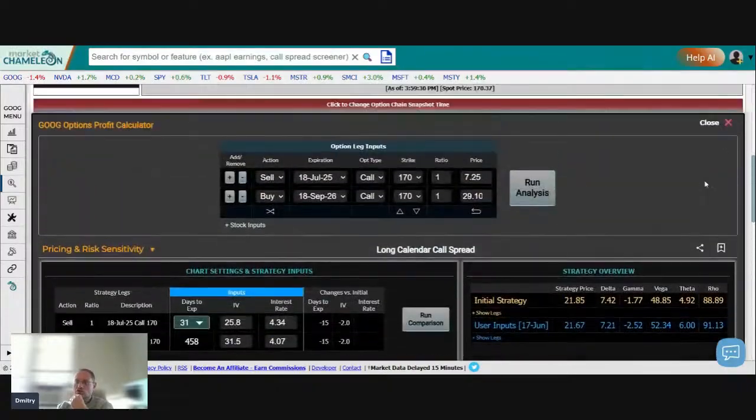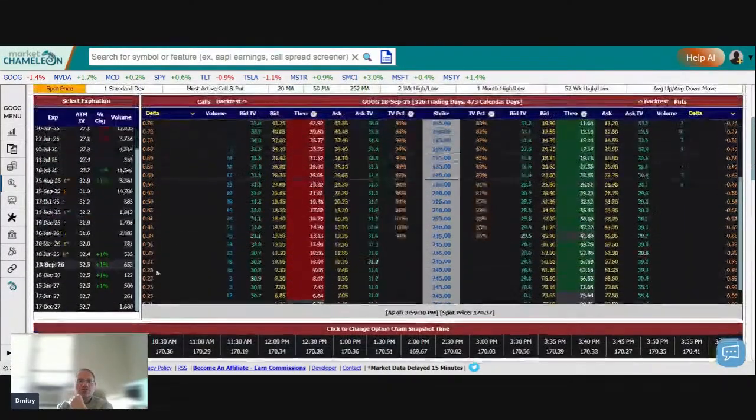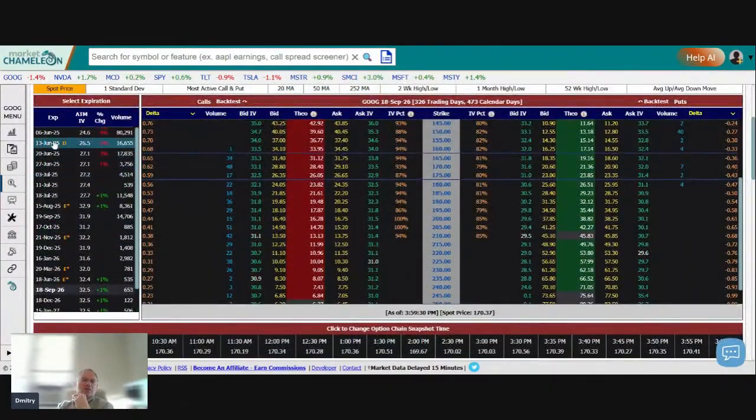And just to show you how that looks, here are the different expirations available in Google. You could see that as we get closer and closer to expiration, the implied volatilities start to decline. So that's something to take into consideration when you're strategizing and looking at these options.